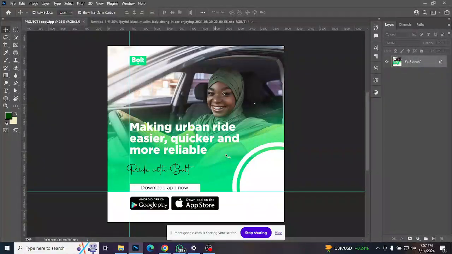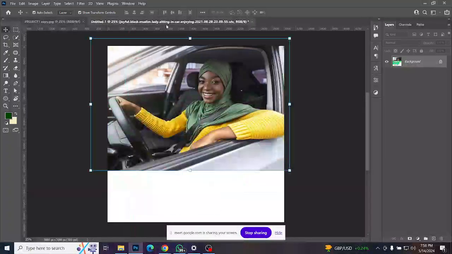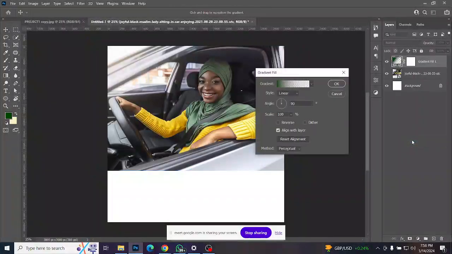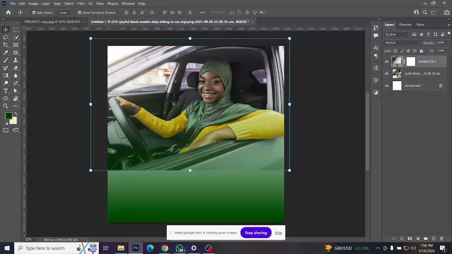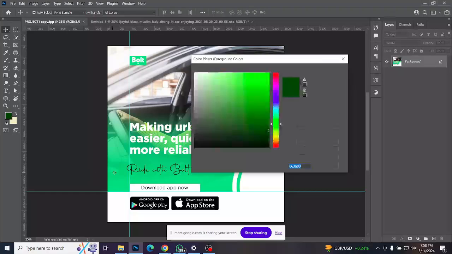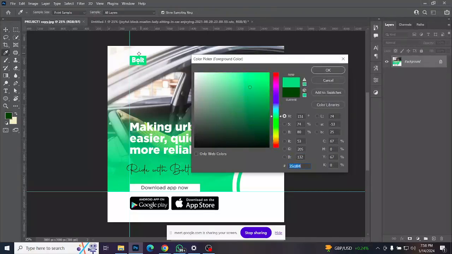Now over here, we are going to put in the green color. The green color is a gradient, but it's a linear gradient. Please put it in your head. I go to create fill and adjustment like I showed you earlier in the class. I go to gradient. Okay, wait, I need to pick the color first. So I go to color foreground like I was teaching earlier. Then I pick the bold color. I can pick it from the logo.